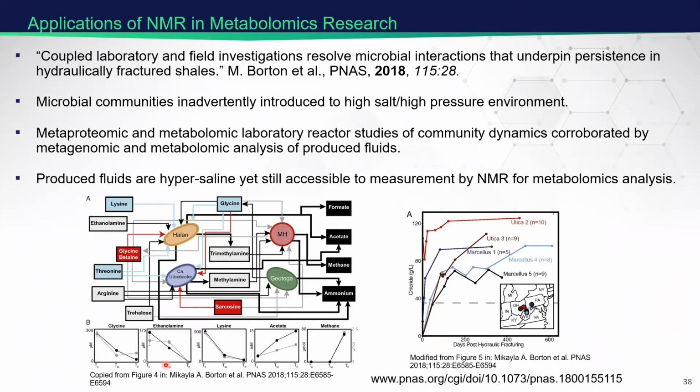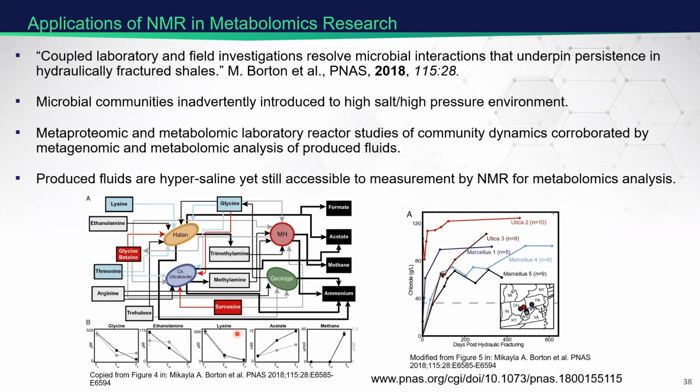And so these microbial communities didn't exist there. They were inadvertently added there by the process of fracking. And so these bacteria under these enormous selective pressures of high salinity, low oxidation, high pressure, seeing how the strategies that they used to survive in this environment made for a really interesting study. And as you can see in this network, certain metabolites were identified. Glycine betaine, for example, was not only an osmoprotectant, it was also being used by this Halanaerobium bacteria for energy. But they were able to map out all these interactions, and NMR metabolomics played a key role in this.